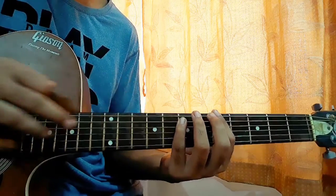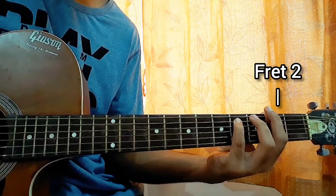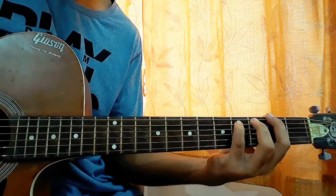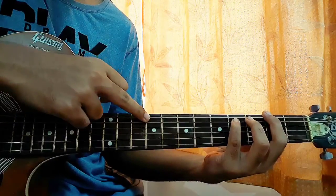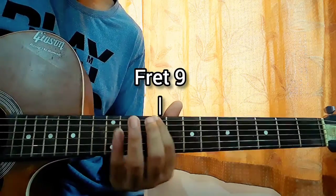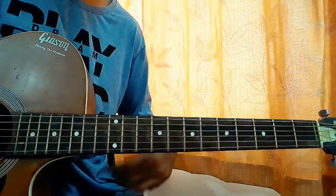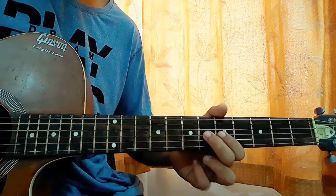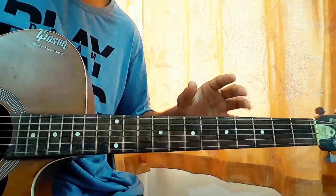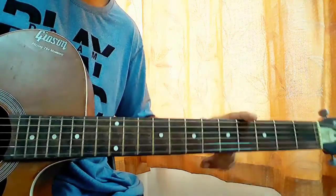You bring it over here to the 2nd fret, and it will be an F sharp minor power chord, which is basically a 2 and a 4, again on the E and A strings, keeping the other strings muted. Bring it all the way down to the 9th fret, and it will be a C sharp 5, so 9, 11 on the E and A. There's nothing like minor or major in the power chord because we don't have the 3rd. So let's proceed further. I think the power chord is clear. This is super easy. Even a beginner, one who bought a guitar yesterday, can play this. So let's get into the song.